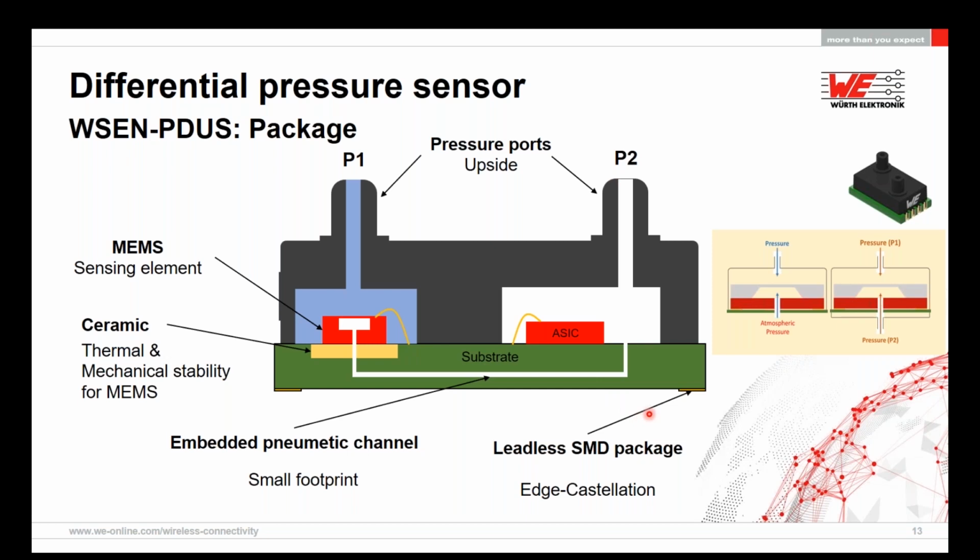The sensor comes in the SMD package. Since the pneumatic channel enables us to put both ports on the top side, there is no port on the bottom side. The sensor is a leadless SMD package. The edge castellation at the sides is also important to see if the soldering is done properly, and also enables the hand soldering process.